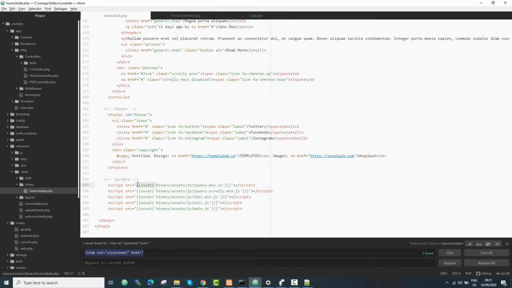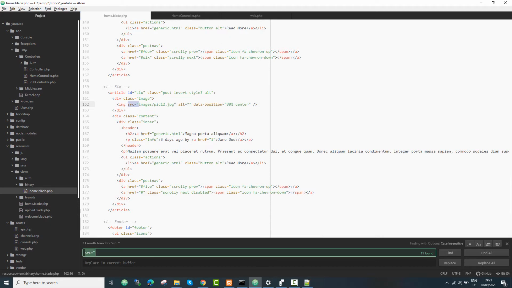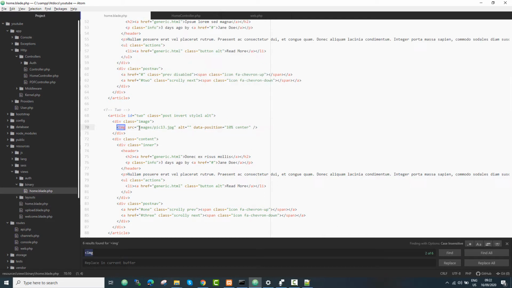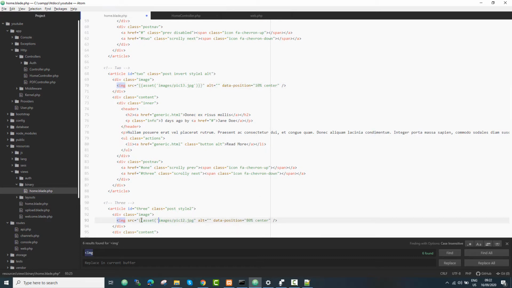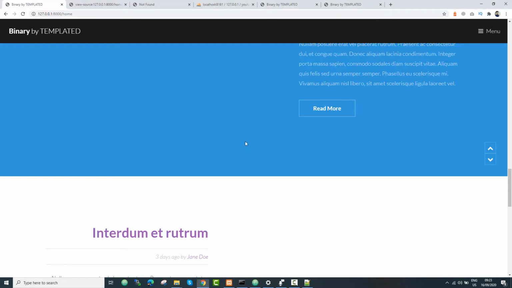We are just going to add this asset and the binary directly to the images. So we are going to search for the source. If we look for image, yeah, this is the perfect way to find the images, and we can see that there are some images. Okay, we have done this one, and we can look for another one, which is here. You just need to look at all of the images that are available in your page. Okay, I think that's it. We are done with the image files.